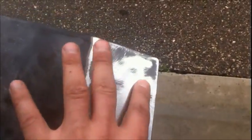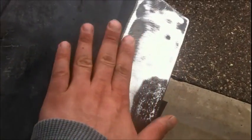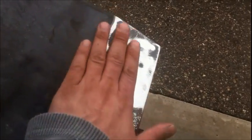I was grinding in there pretty hard, so for that to still be there like that, it must have been filler, but it looks like there was primer under the filler. So yeah, I just took it all off. I'll probably end up taking this off here too, but I think that's kind of a low spot too. It feels like it goes down right there a little bit, but I gotta get all that crap off of here. Nothing but fiber strand.